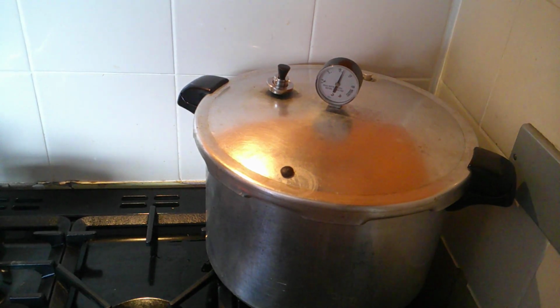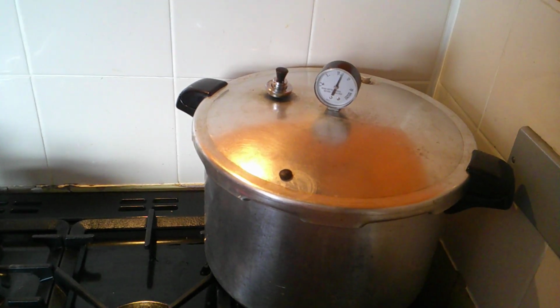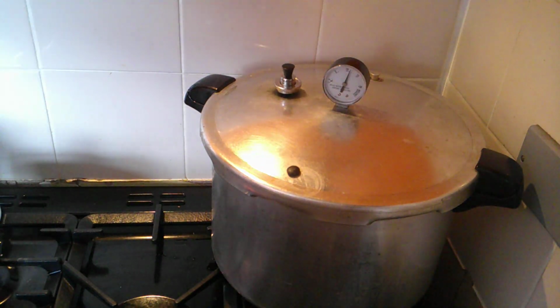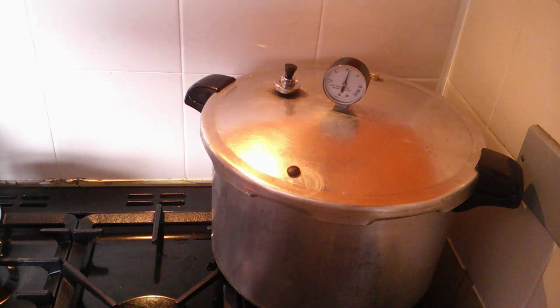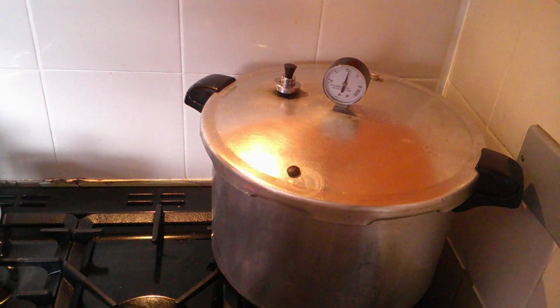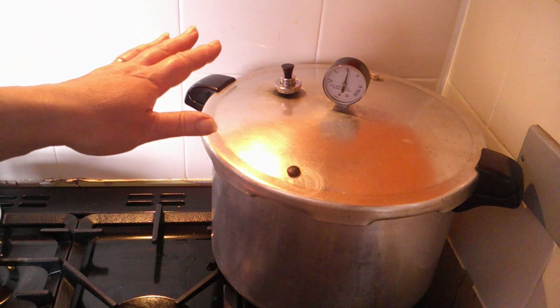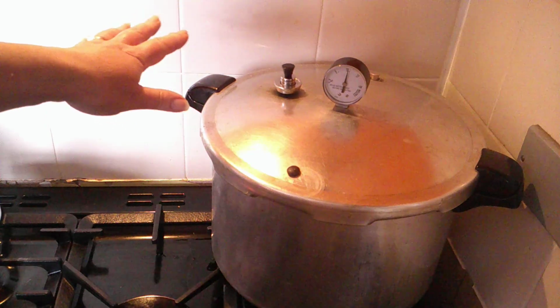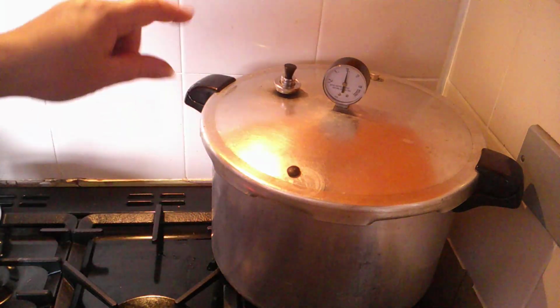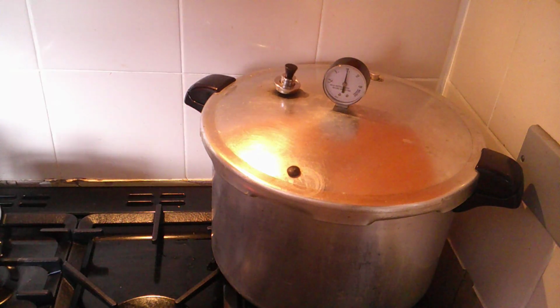My timer has gone off, as you can hear, so now I'm going to turn the heat off and leave it. You can see that the jiggle is starting to slow down slightly anyway of its own accord, but let it come down to pressure all by itself. Don't try and cool the canner, or take the jiggler weight off. If you're using the normal regulator with the gauge, don't take it off, just leave it there until you can hear the overpressure plug drop down. That's what I do. I wait until I hear that drop down.